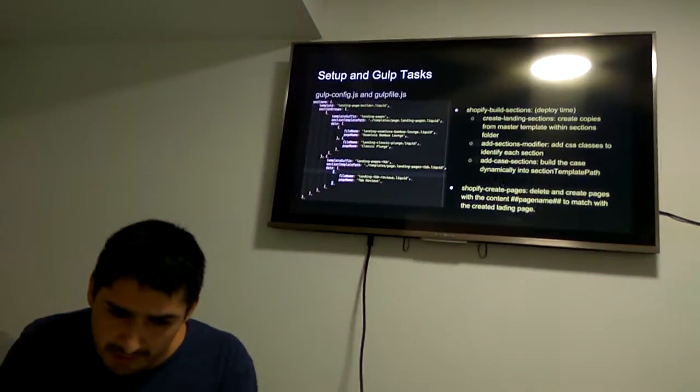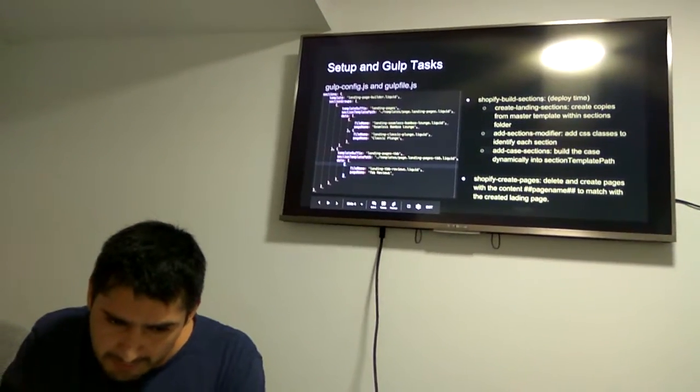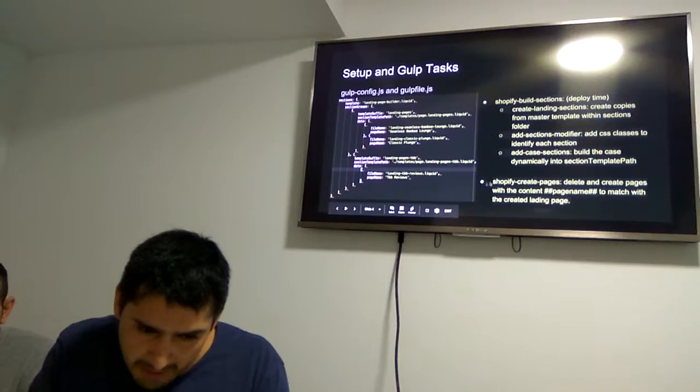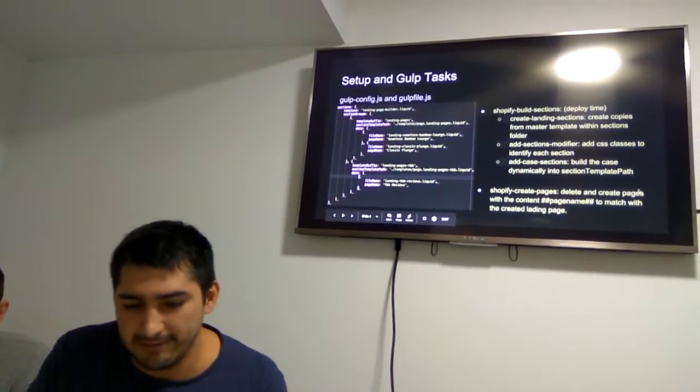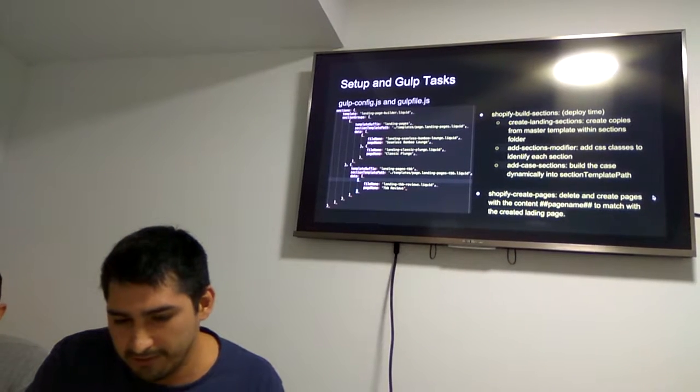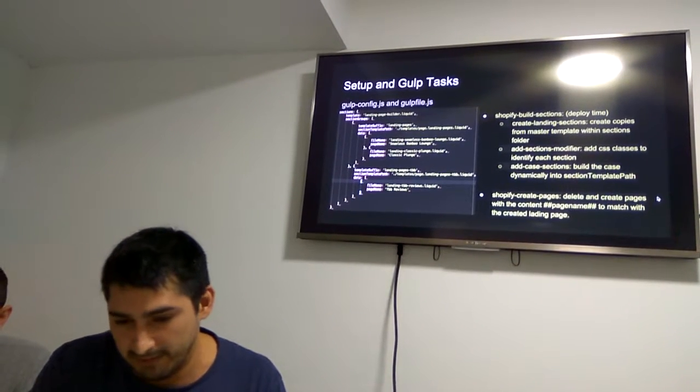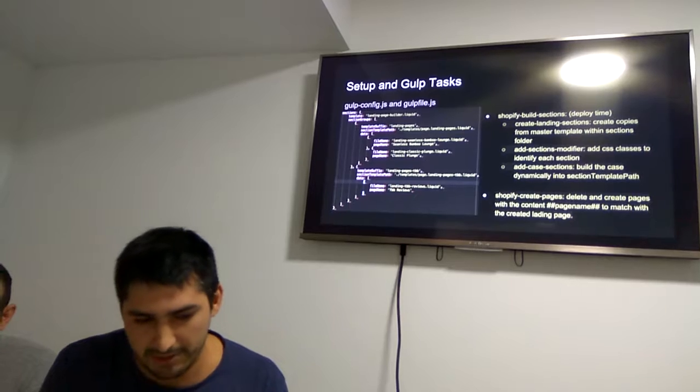And also here, there is an extra class that is not in build time, just to separate, just in case you want to delete and create every page container for landing pages and other pages that you want to add.